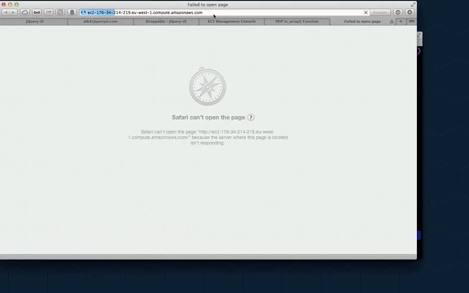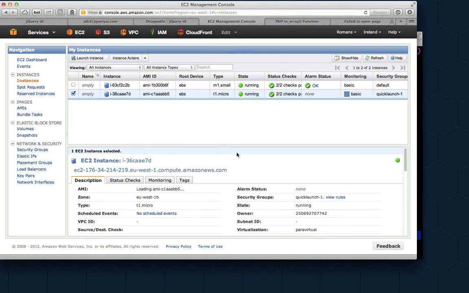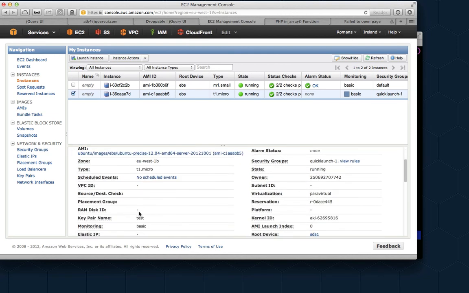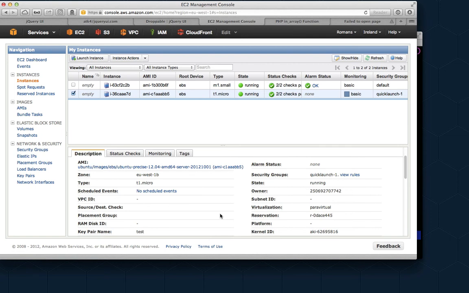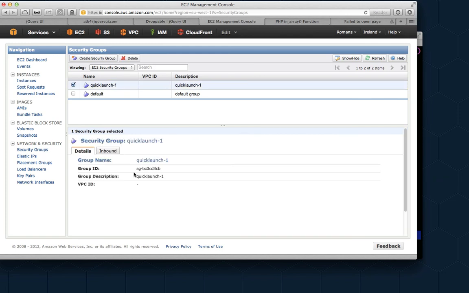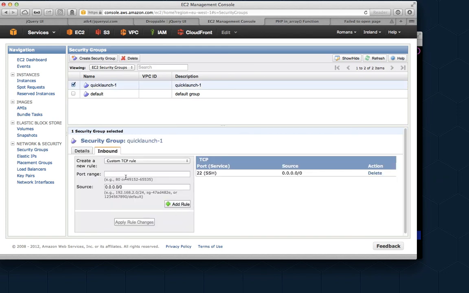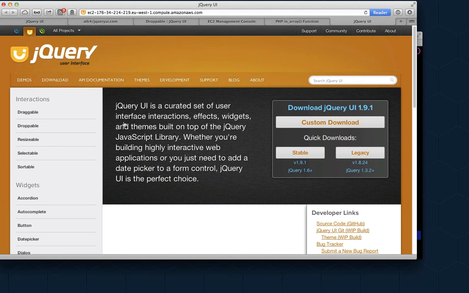I think you haven't enabled access. Okay, let's see. By default, it drops all the connections, as far as I remember. Access group it's running in. Probably easy just to go to security group, quick launch. I think it's inside quick launch, and add port 80 inside here. Apply. Okay, let's commit and pull.